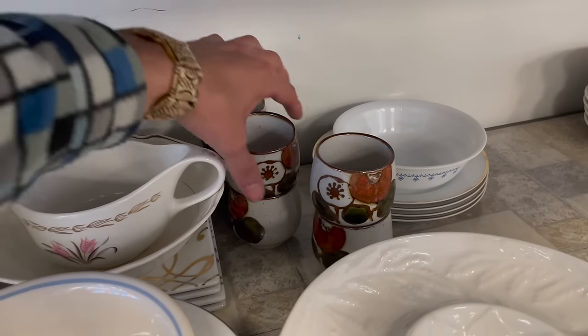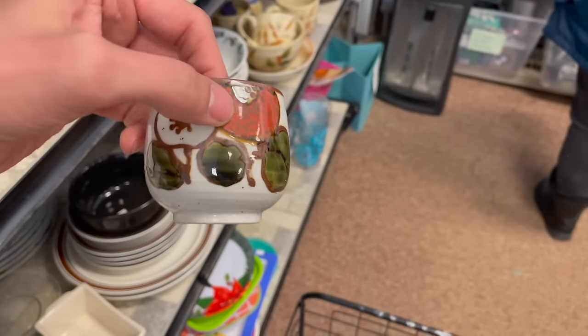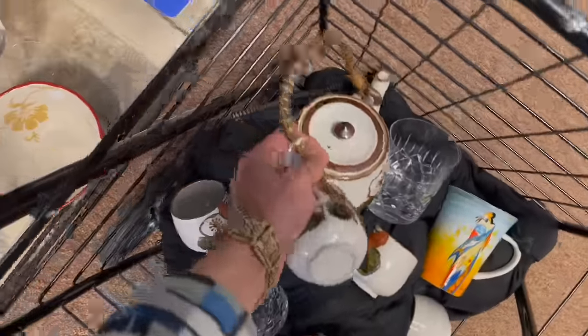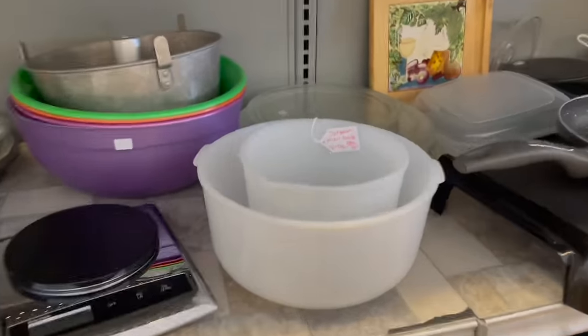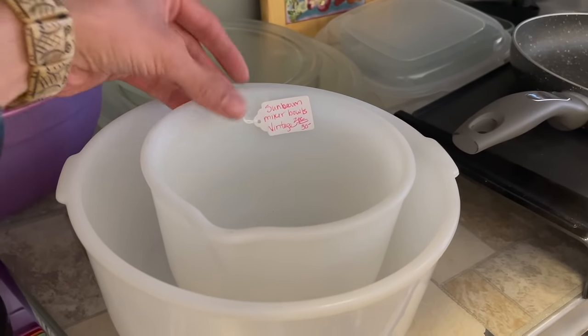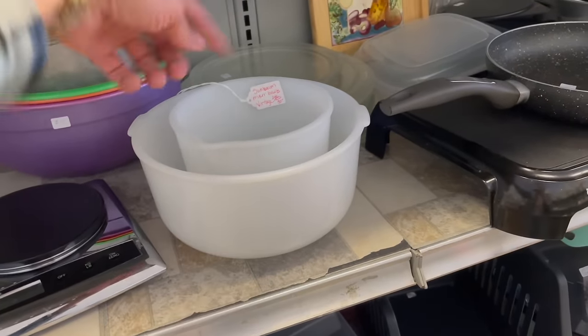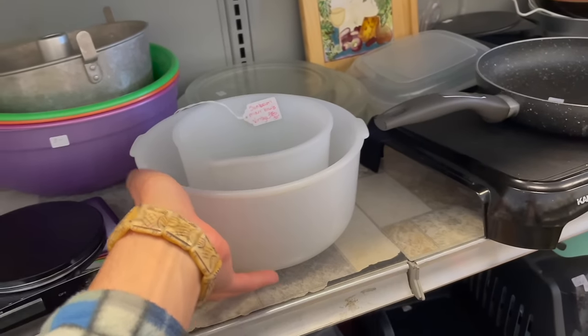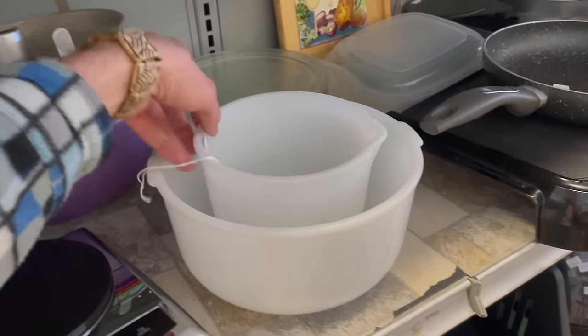One cup for me and one for Michael. I actually really like the colors on this — the red, almost like a poppy. Maybe tulips. I do kind of wish these mixing bowls were a little cheaper. I don't think I could even spend $15. Probably could make a little money off it. But this is part of a mixer — you put the bowl in the machine and it mixes. Look, it even has the batter pour.